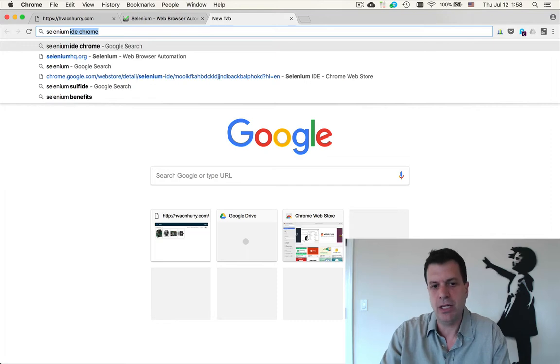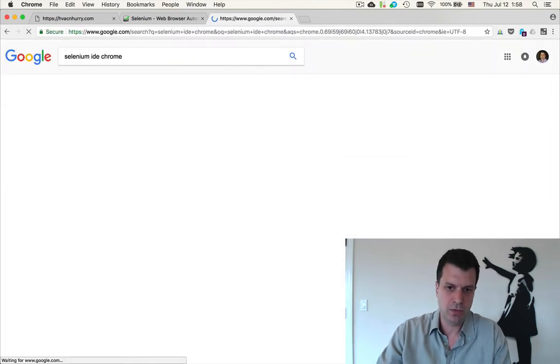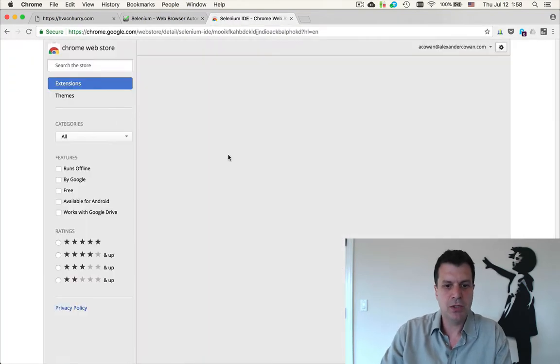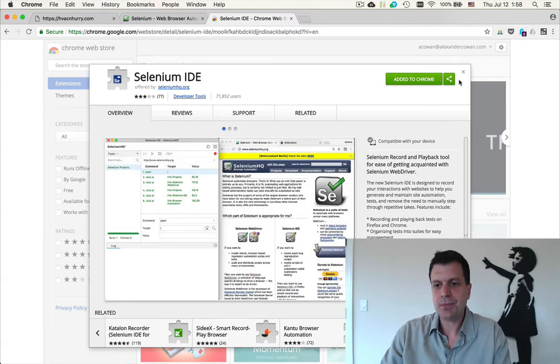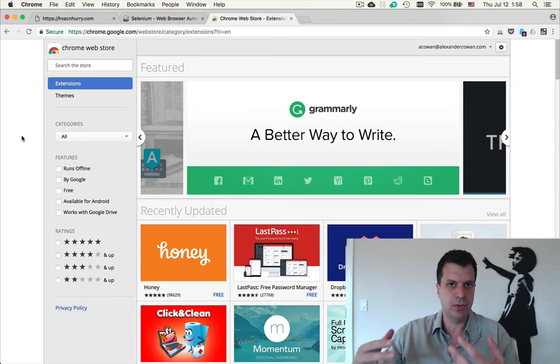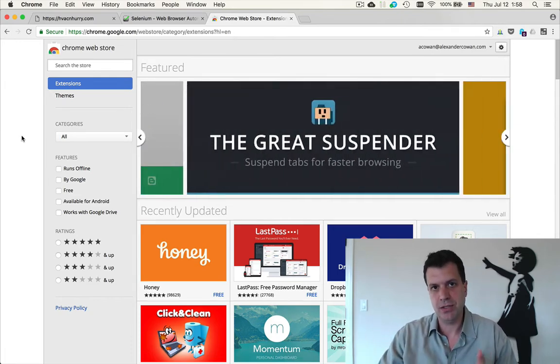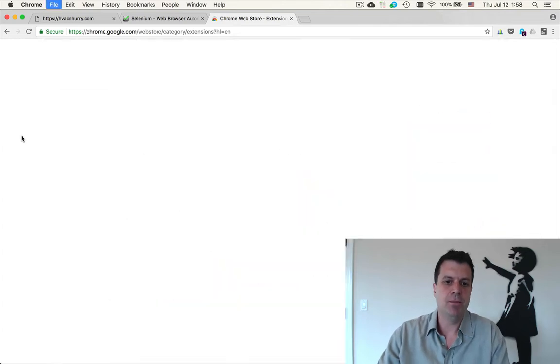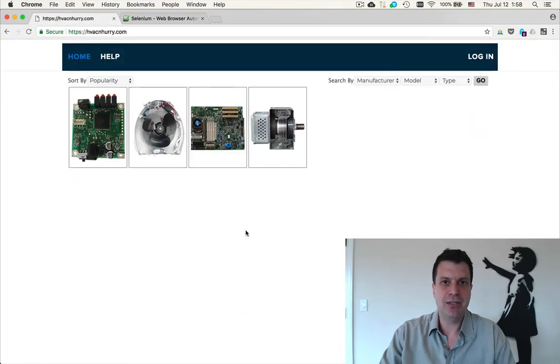So Selenium IDE Chrome would be what you would want to search for. For example, you'll come to this link on the Chrome store. I've already got it. Or go find the equivalent thing for Firefox, because these browsers run their own little app stores, and that's where you would get this Selenium thing. So with that said, let's dive in and create a system test.